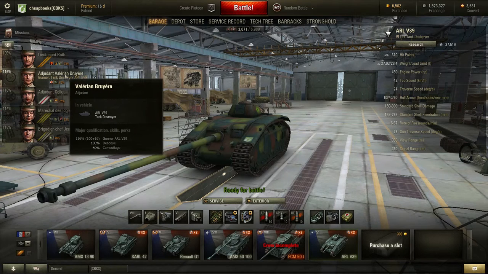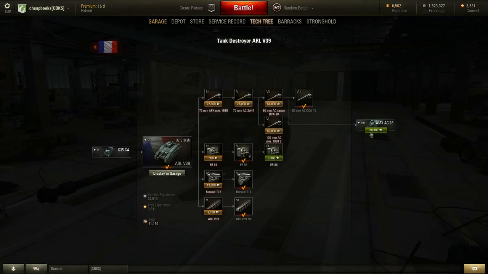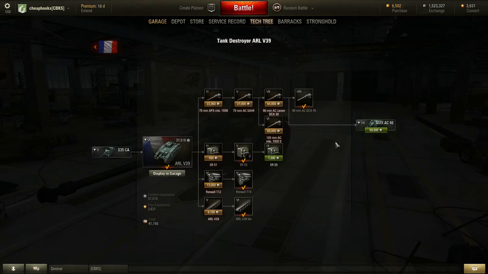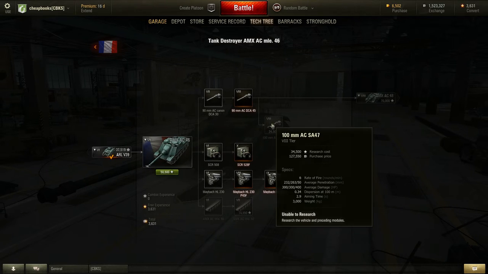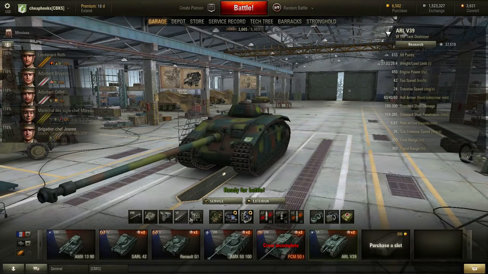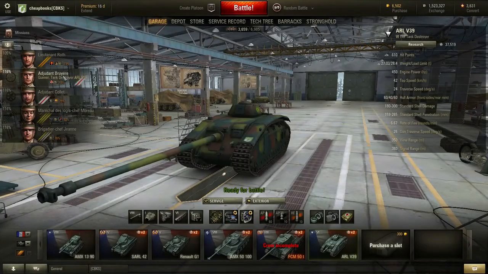You can't take the risk of being spotted. So for this particular tank, I wouldn't care so much about the designated target. But for the tank that I will soon have that comes after it, the AMX AC-46, it's a much better designed tank. I would love to have it on this tank. So I'm undecided as to whether or not I should take this driver and make him the gunner on my ARL V39.